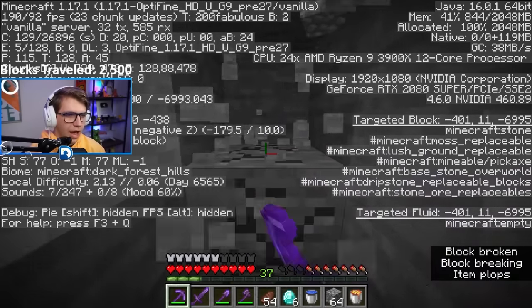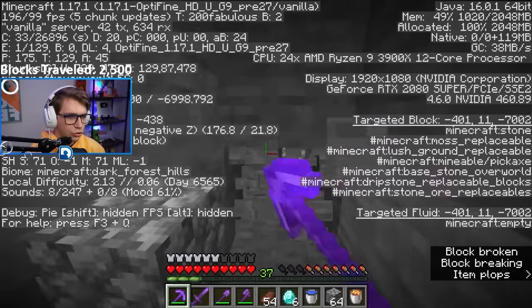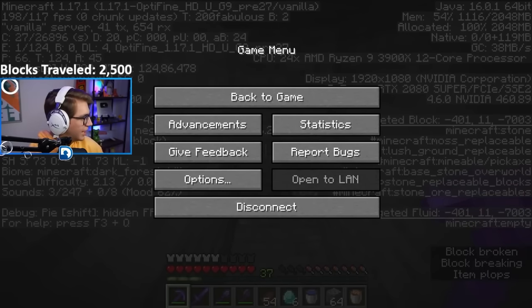All right. All right. About to be 3,000 blocks in. And 3, 2, 1. Negative 7,000.